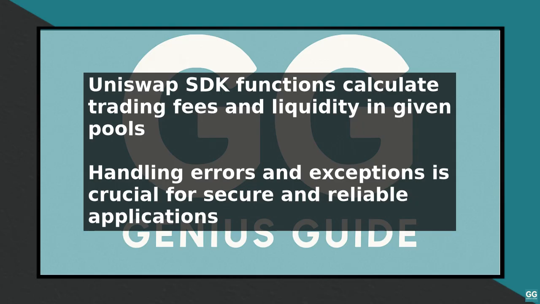In conclusion, using the Uniswap SDK for pool fees is a straightforward process that requires a basic understanding of the Uniswap protocol and its underlying mechanics. By following the steps outlined in this tutorial and using the Uniswap SDK functions, you can build applications that interact with the Uniswap protocol and access its features. Remember to follow best practices and handle errors and exceptions properly to ensure that your application is secure and reliable.